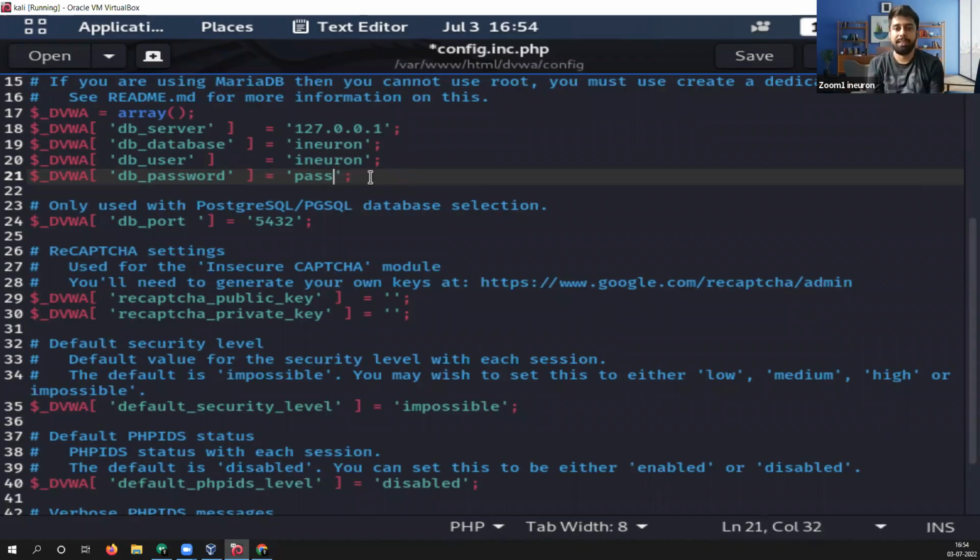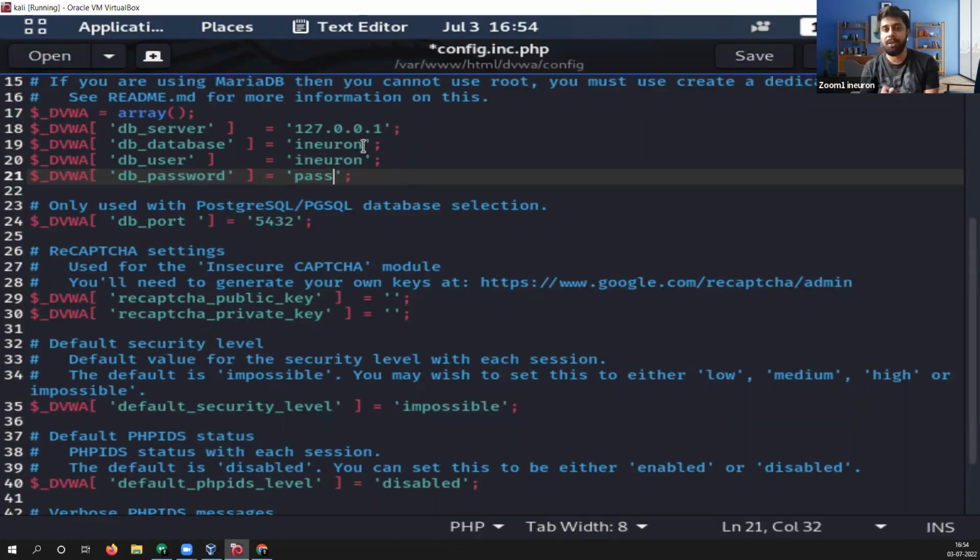How did I get to know all these changes? Is there any documentation? I got to know this because I'm teaching this, right? So this is how I know these steps, which is why I'm teaching you. This is the custom methodology in order to configure this DVWA. I know it is going to take a while. Even when I configured it as a beginner, I was finding a lot of resources on the internet and everywhere around, but it took me quite a while to do this configuration. So it might hinder you a little bit, but you have to keep a lot of patience here, and you have to follow the steps.